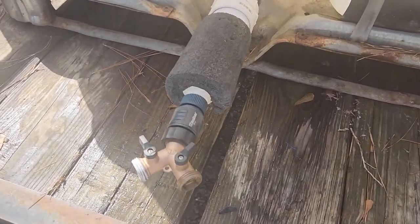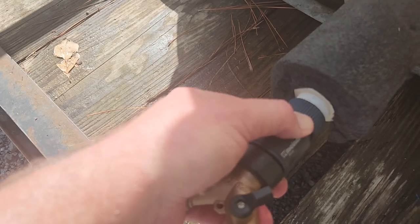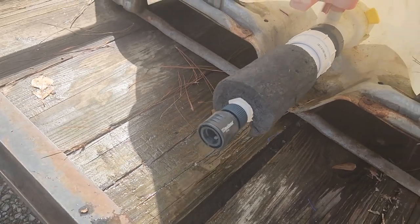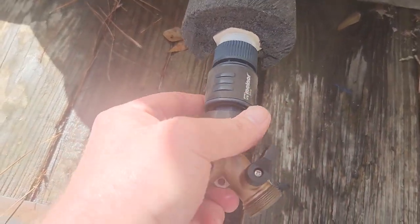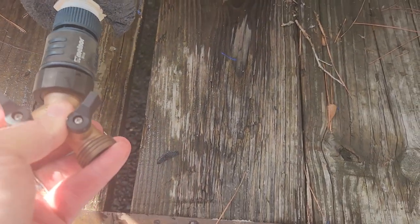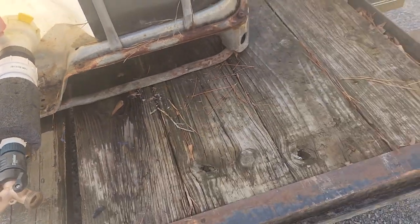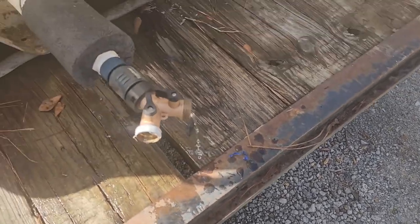Okay, I'm back. Ended up digging through my junk pile and found a quick disconnect. Don't know how that helps, but it's nice when you have something in your junk pile and you end up using it. I want it to just kind of drip — I don't have that much water in it right now. You can kind of see it dripping; the water level's barely high enough.